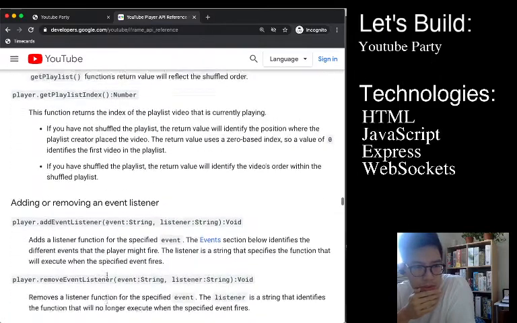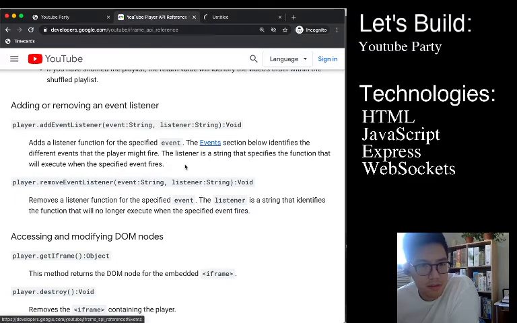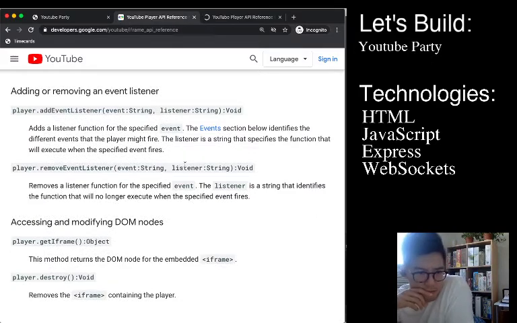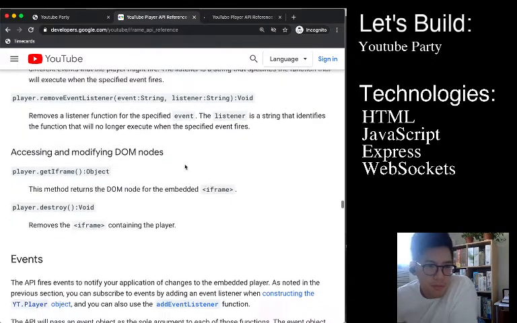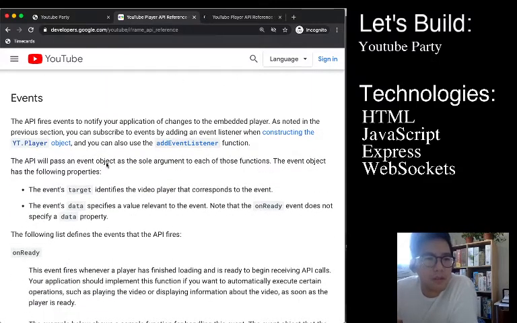Just going to quickly scan through. Okay, adding or removing an event listener. The events section. Okay, so there's some events. Iframe, destroy, notify your application of changes.